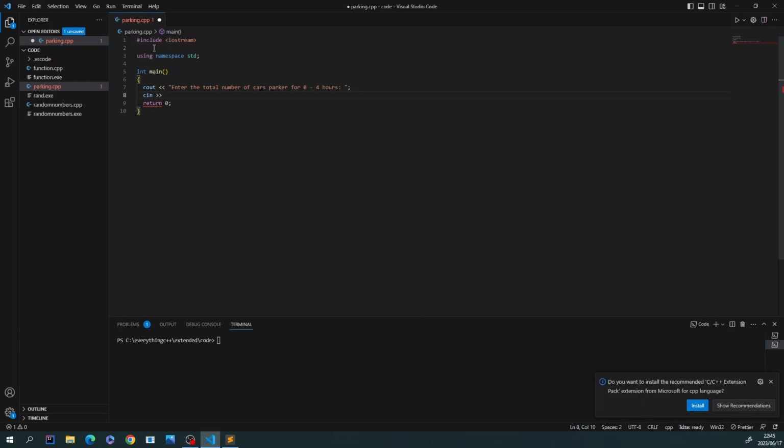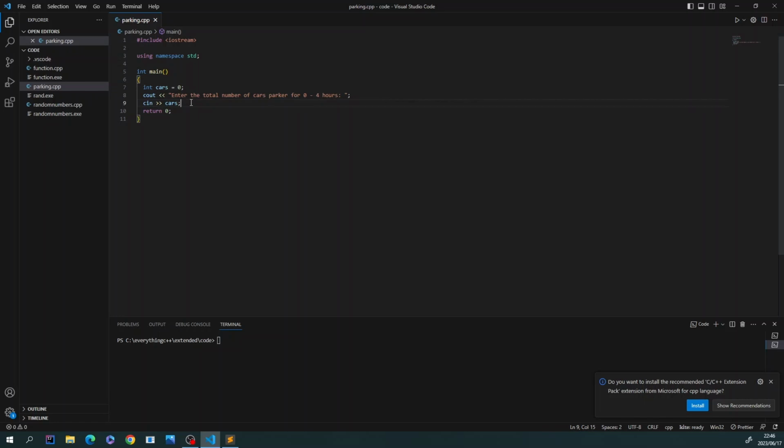And then for that number, I do need a variable for that. So I'm going to say this is cars. And then I'm going to declare an int cars, because you can never have a decimal with cars, right? It will always be a whole number. You can never have 1.5 cars. It's either 1 or 2 cars. And then I'm going to declare an integer of cars, and then I'm going to assign that to a 0. There is no need to assign that to a 0, but you just never know what the compiler will assign a declared variable to, right?